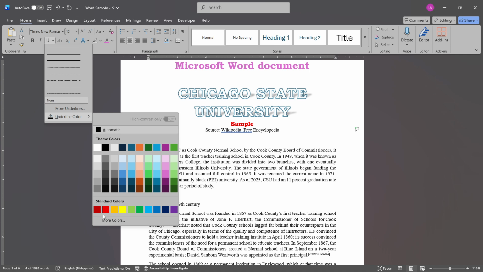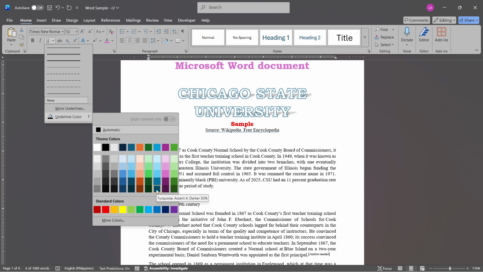Within the Font dialog, you will see an option labeled Underline Style. Here's where you can get creative and choose an underline style that suits your taste or the tone of your document. There's a variety of options to pick from, whether you prefer the simple elegance of a single line or want something a bit more eye-catching, like a double line or a dashed underline. Take a moment to explore which one works best for your needs.